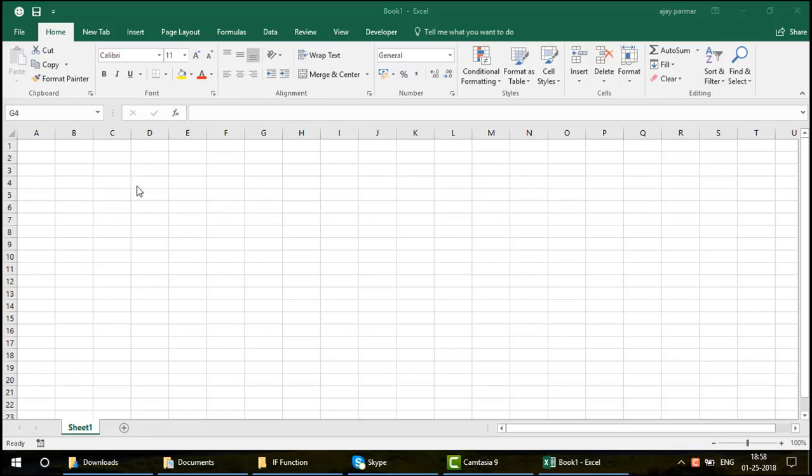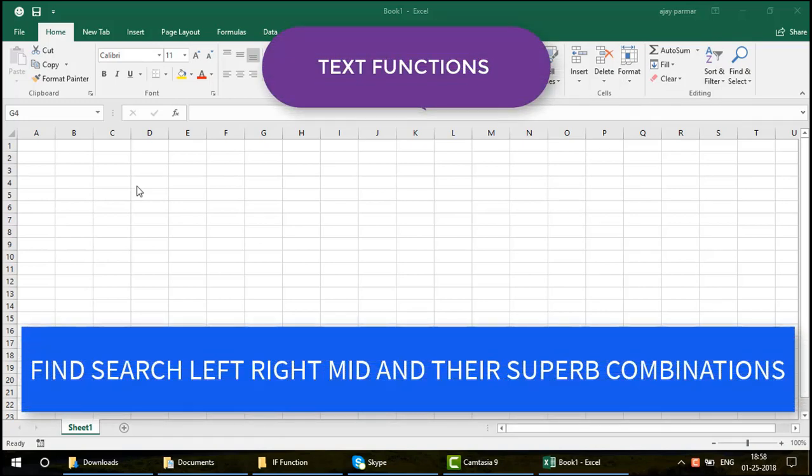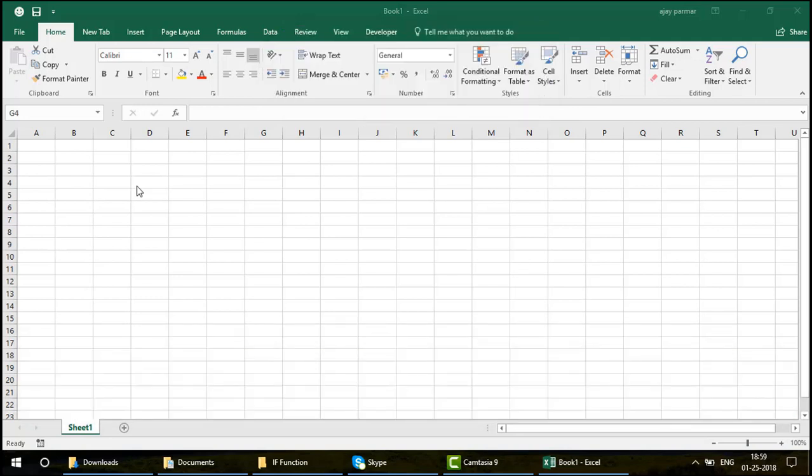So in this video, we're going to cover the text functions like mid, left, right, and the find, search. They are very important. They are very much used in Excel also, right? Like you learned the VLOOKUP and you learned the match function. You learned the combination of the VLOOKUP and match. Same way, every Excel user, whether he's doing basic Excel or advanced Excel, is supposed to know these functions. So text functions are very important, guys, and let us go ahead and start.